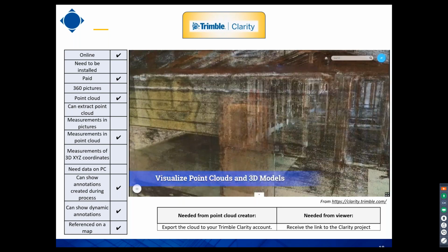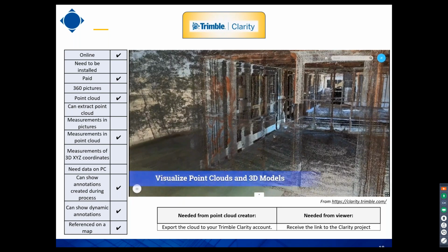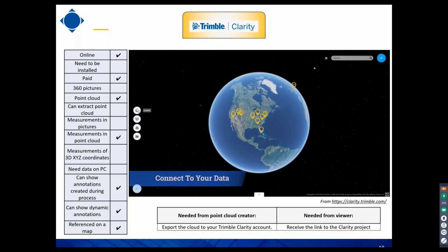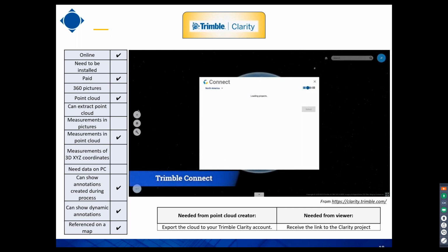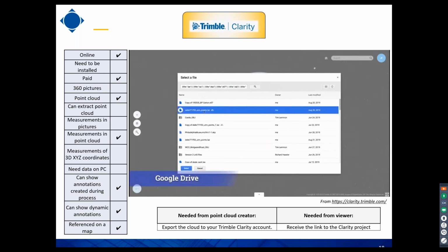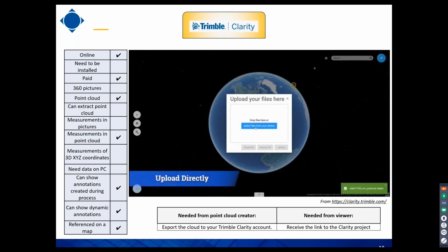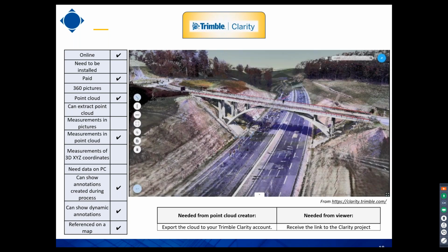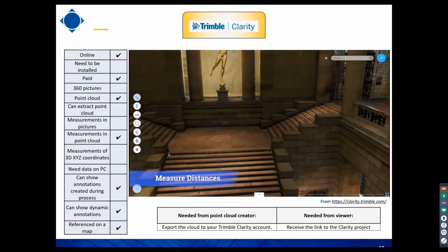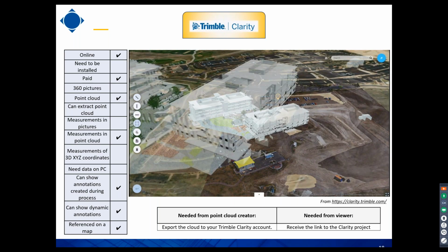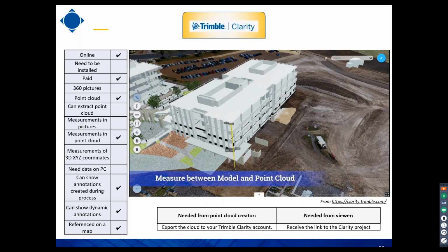You can upload the data either directly with TBC if you have the license, or drag and drop LAS point clouds from your computer or any cloud such as Google Drive, OneDrive, etc. What's good with this platform is that any point cloud or 3D shape is shown on a Google Earth-like platform. You see the buildings, the road, everything georeferenced. That's pretty nice. And the con, I would say, for this one is the price to use it.